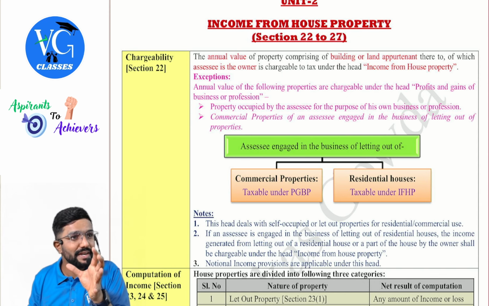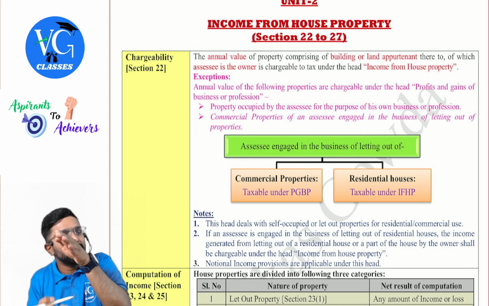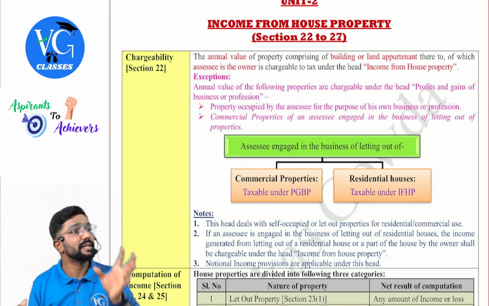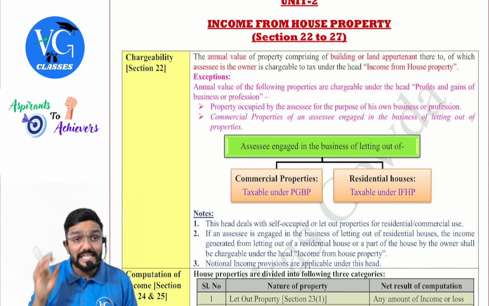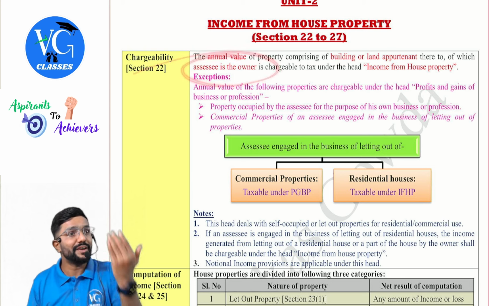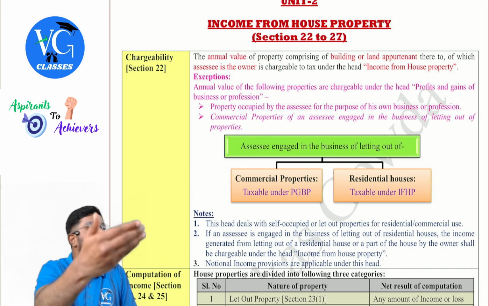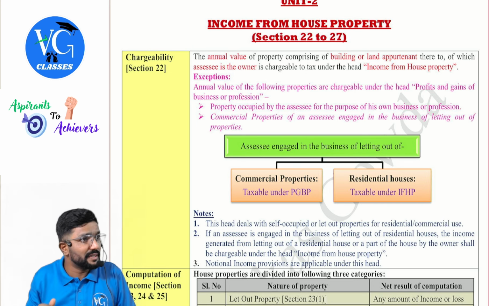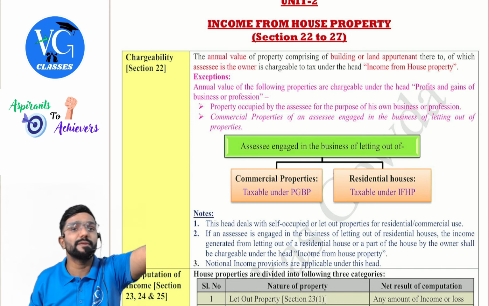Yes, sir. So the main target here is property. So for a property, if underneath that there is a land or maybe a parking area or garden area, is that also covered under this head, sir? Yes. They too, of which the assessee is the owner. Key thing, if the assessee is not the owner, it is not taxable here. For example, I let out my property to you, you are subletting it. For me, whatever rental income I earn is taxable under this head. But for you, you are subletting it, you are not the owner. Where is it taxable for you?